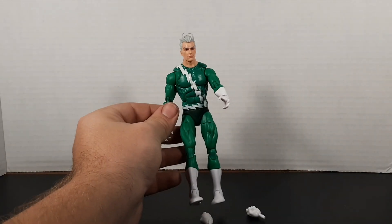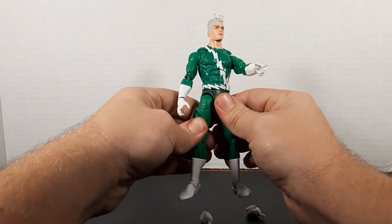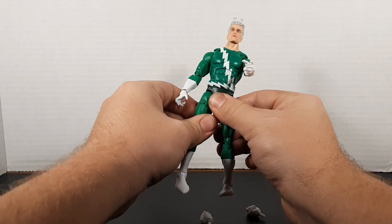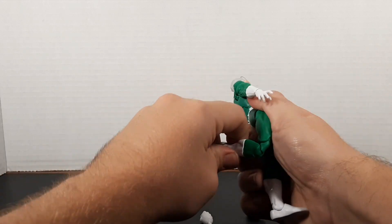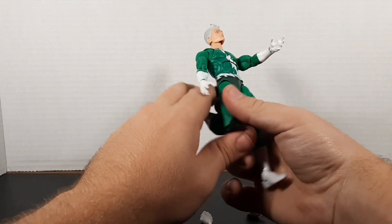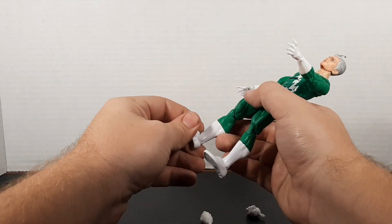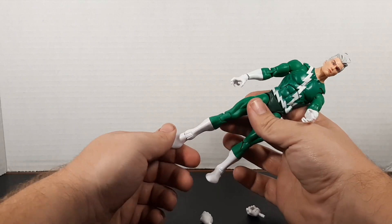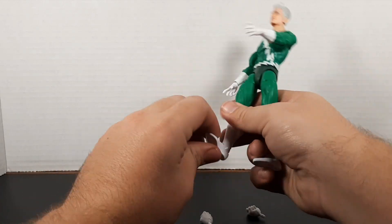Let's see if we can refocus — maybe a little bit brighter. Here he is on this modified, basically pinless Sunfire mold. Let's get all his joints worked out. Oh, that's a nice shiny crisp paint on the boots — or I guess it's not paint, it's the mold itself — just looks really nice on those.